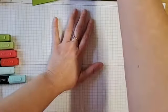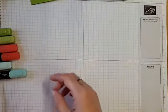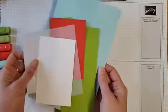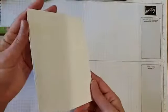I should really tape this down because it keeps moving around. Let me tuck it under there. There we go. So what I did, like I said, I don't really know what the project is that I'm making. I just know what technique I'm using and what color combo I'm doing. So I pulled some of the colors of cardstock here, just scraps, that I can use when I'm creating. I'm going to do a card, so I am going to do a white base.